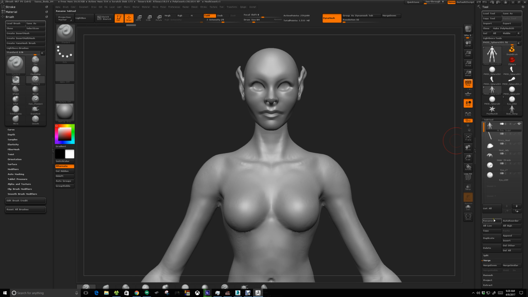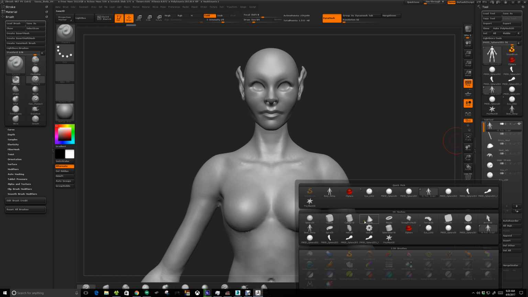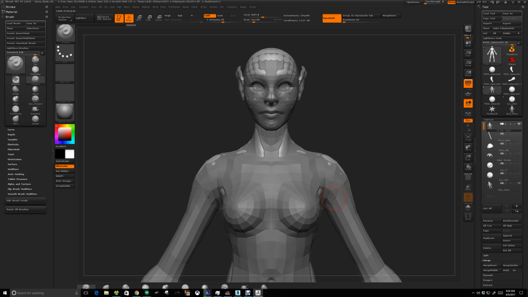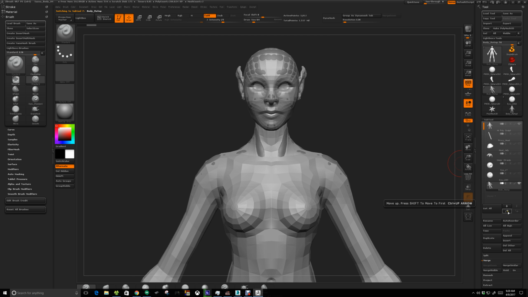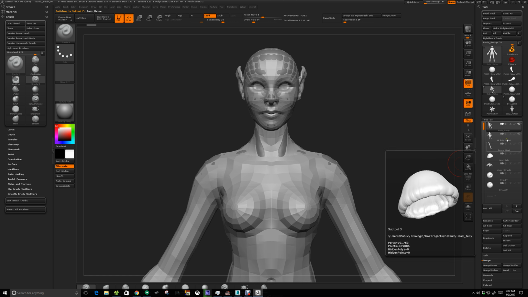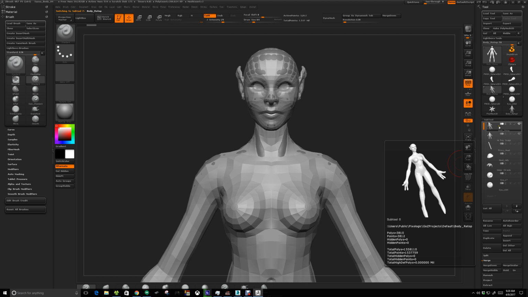When I go down here, you can either do append or insert. They really do the same thing, so I'm just going to go to append because I'm used to using that. I'm going to append this body retop. Now that it's in here, you can see it put it on the bottom. I'm going to select it and move it up so that the retop is at the very top.